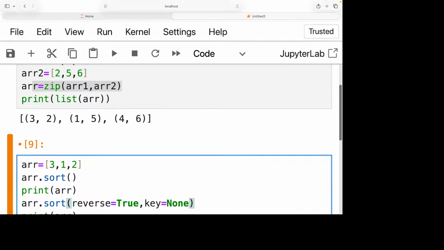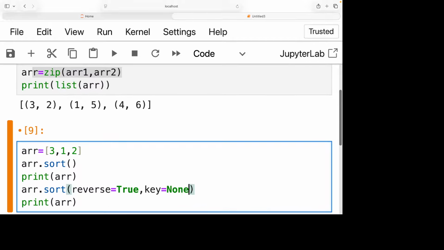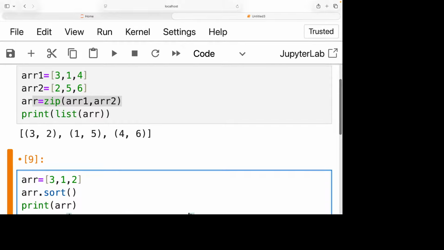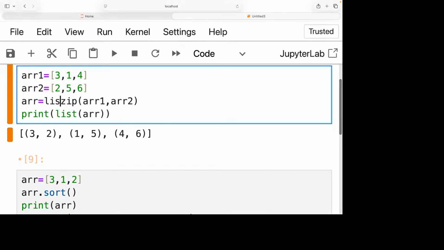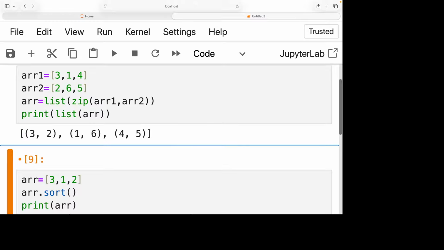The next thing is, now what we need to do? We need to perform a customized sort, right? Let us take this previous example, 6 and next the 5. Observe the output everyone.